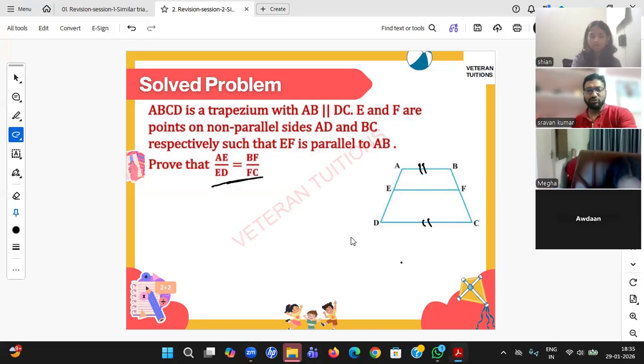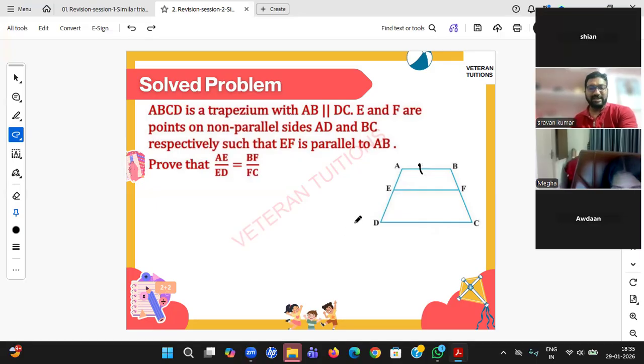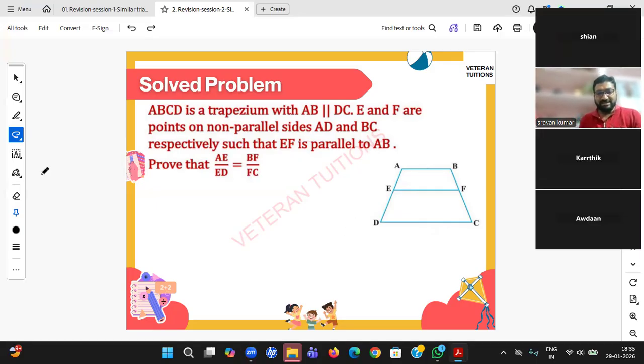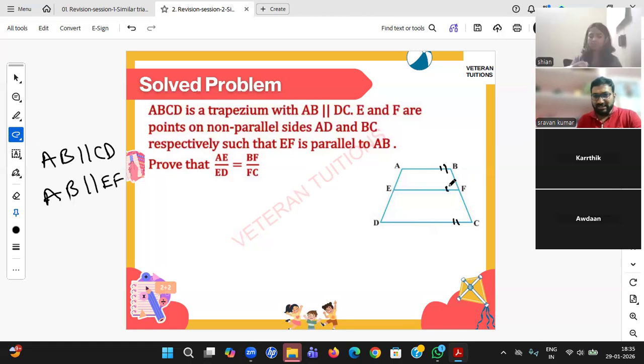I'm coming to that. So, student, first of all, you need to write down whatever he has given. Trapezium, he said, AB is parallel to CD. AB is here, CD is here. And he said that EF is parallel to AB. That means AB is parallel to EF. This is also given. So by this, you can say all the three are parallel. You should use this word. If you are not writing this word, you can't apply BPT.